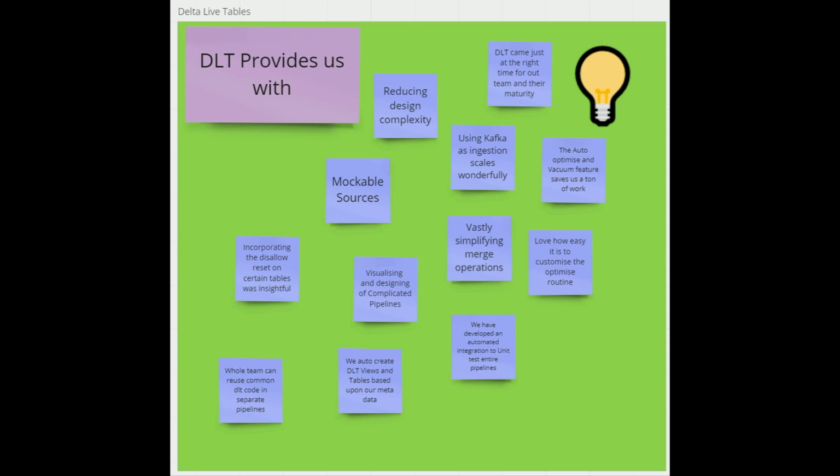The other key factors, and there are lots, but some of the key factors I love about DLT is its automatic optimization and vacuuming. I know you can do that yourself, but generally I find our developers don't. So we end up with extremely inefficient Delta tables, and it's often a cause of extreme cost to us in Azure as well.